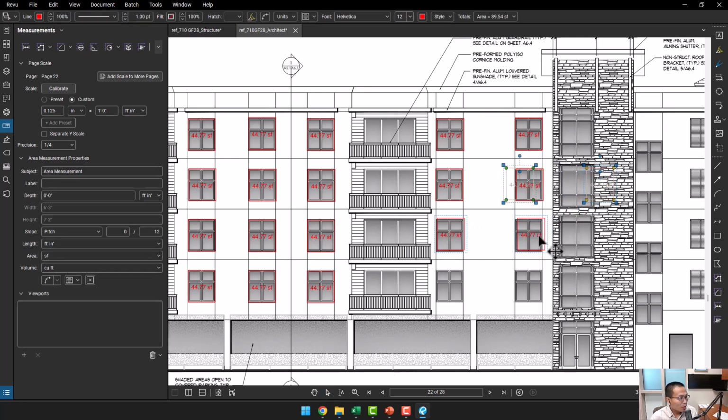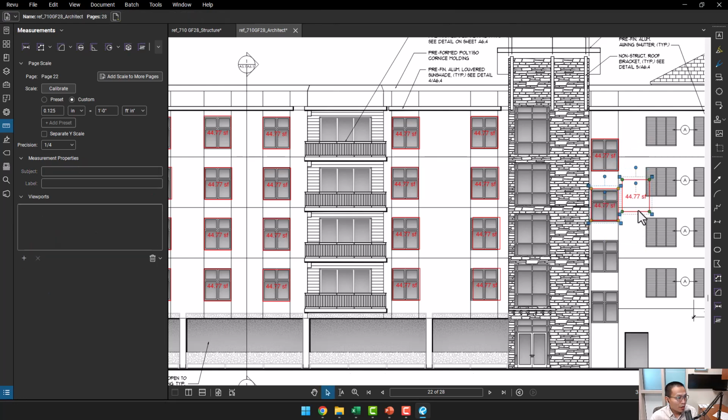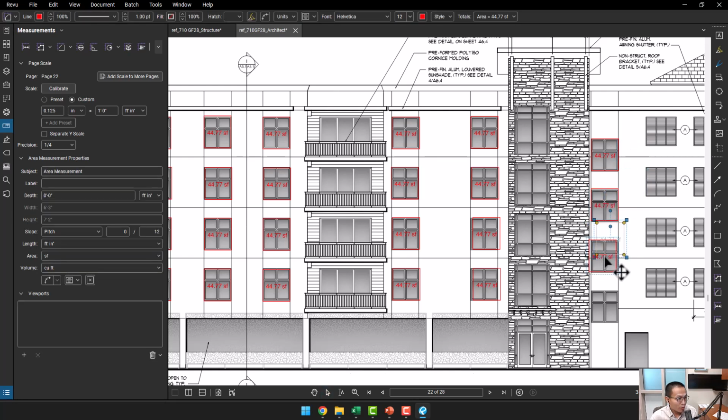Control C. All right. And you don't have to be very accurate. Again, you don't have to be that accurate. Just approximate this one a little bit bigger.